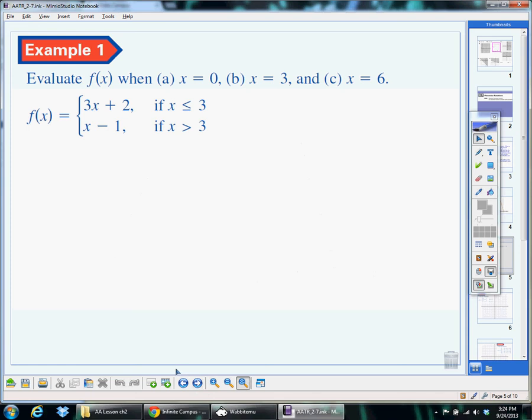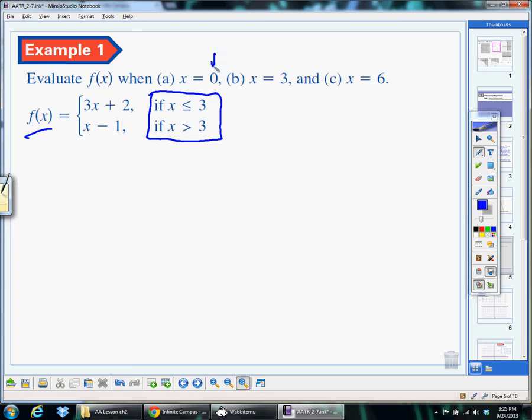Here's what they look like in terms of function notation, so I'm going to highlight a few things here for you. Taking a look at this, you're going to have f of x, which is y, and then it's going to equal a curly bracket, and you're going to have either 1 or 2, maybe 3, 4, 5 functions. So let's start off easier with these 2. There's always going to be these little conditionals here, the if statements. That is not the inequality from lesson 2.6. This is just telling you when to use this graph. Only for x values smaller than or equal to 3, less than or equal to.